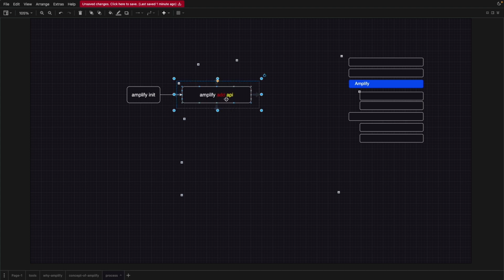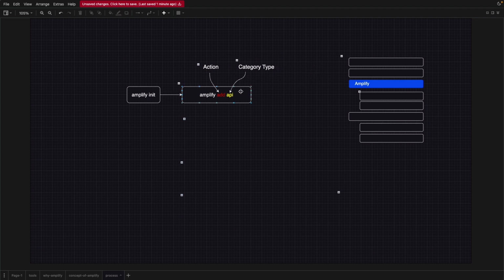Now, after running amplify init, to add any kind of category, you are running commands like amplify add api. So this add part is basically the action. There are many kinds of actions that you can perform with Amplify, like add, push, publish, delete. Okay, and finally you are just mentioning the category type, that I want an API category, or I want a storage category, or an authentication category, like that.